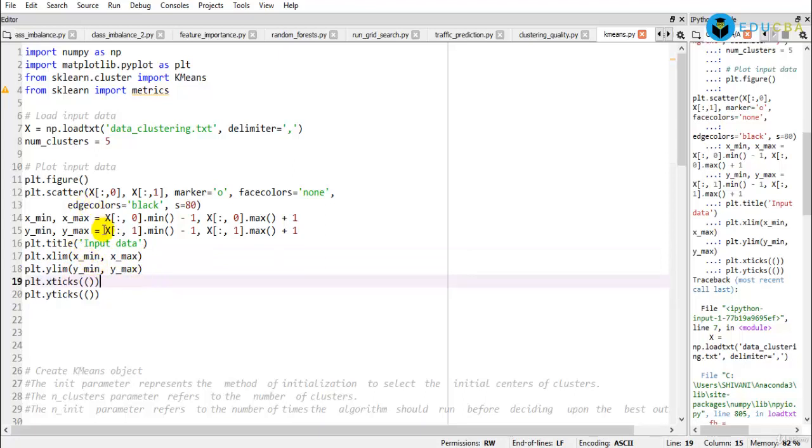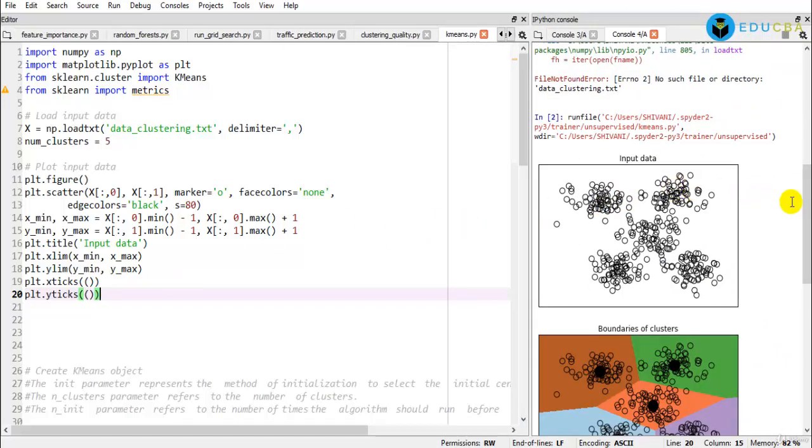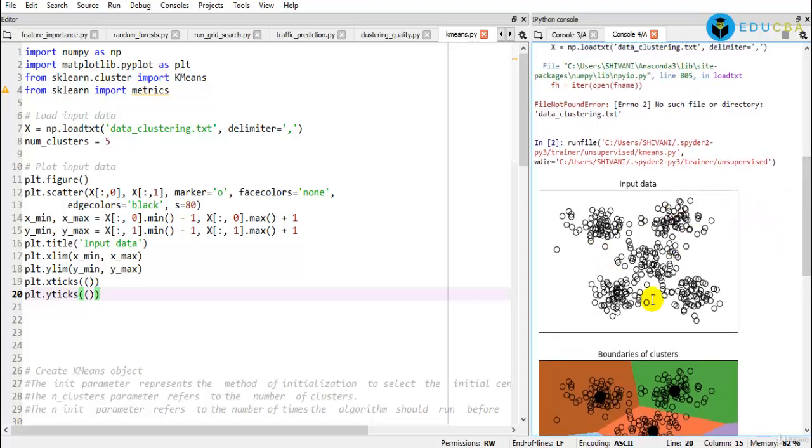We calculate these values using the min and max functions. Then we use the xlim and ylim functions for setting our limits, and the title of our plot will be input data, and these functions will set the labels on the axes. After running our program, we get the input data plot like this.